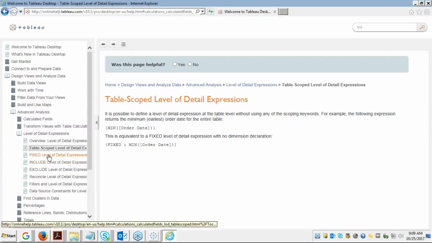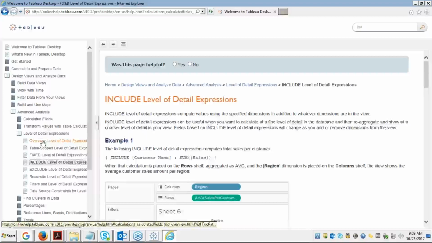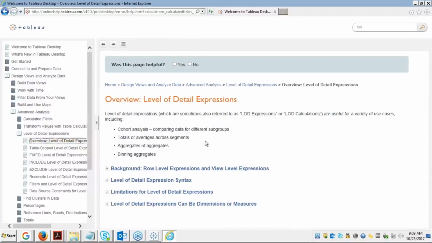You also see that, and include, exclude. Just see them, and after seeing this, come tomorrow for the class. These are some of the use cases: cohort analysis, totals, averages across segments, aggregates of aggregates, binning aggregates. These are real-time scenarios. We'll see an example for each of these.